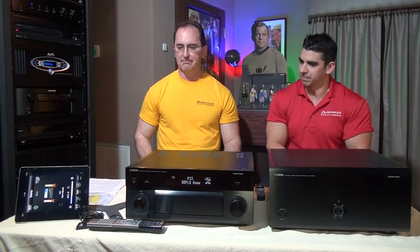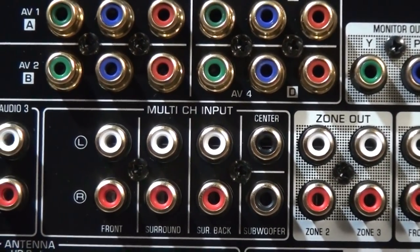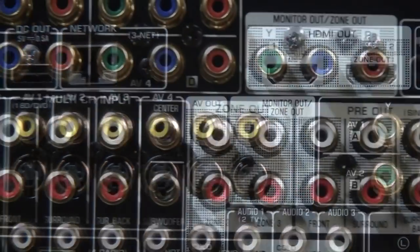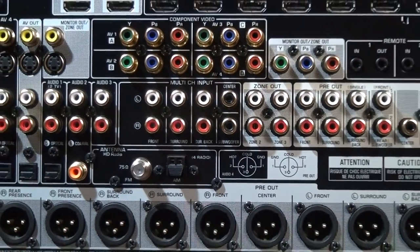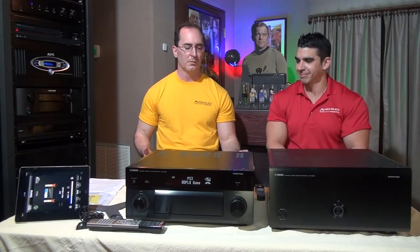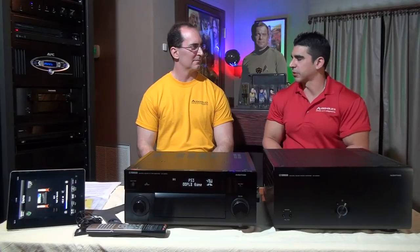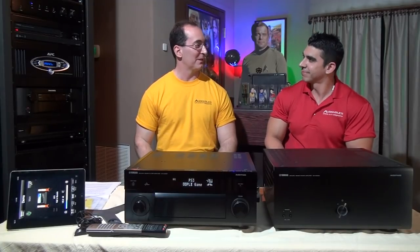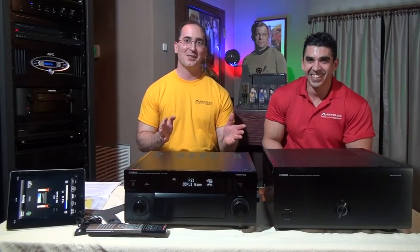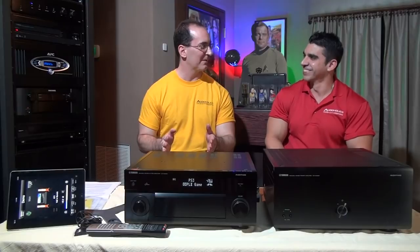The back panel has eight HDMI inputs and two HDMI outputs, along with legacy connectivity including S-Video, composite, component video, and balanced connections. Every output is balanced except they omitted a balanced subwoofer output — not a showstopper, but it would have been a nice feature. DSP fans will love this: while the RX-A3030 receiver has about 23 DSP modes, this processor has 33 DSP modes. If you want your system to sound like the halls of Munich or anywhere else, Yamaha's proprietary DSP has you covered.